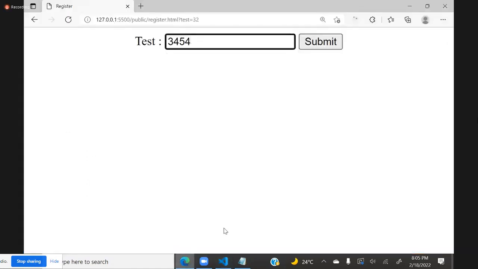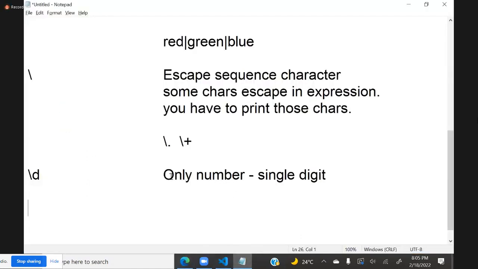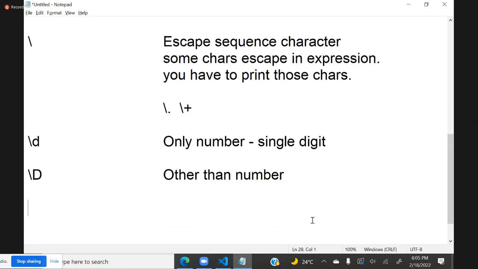This is basically only a number, a single digit. And this is another one, slash uppercase D. It indicates anything other than a number. Other than a number means alphabets and special characters are both allowed. Number is not allowed. Alphabets and special characters are allowed, but a number is not allowed.